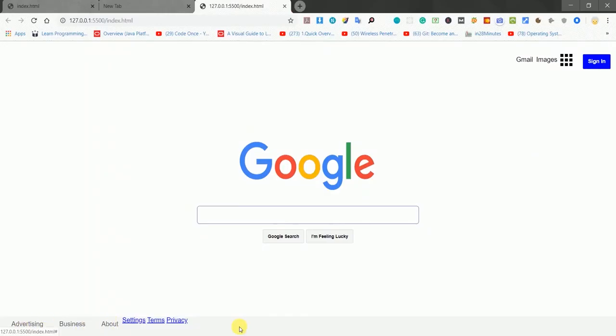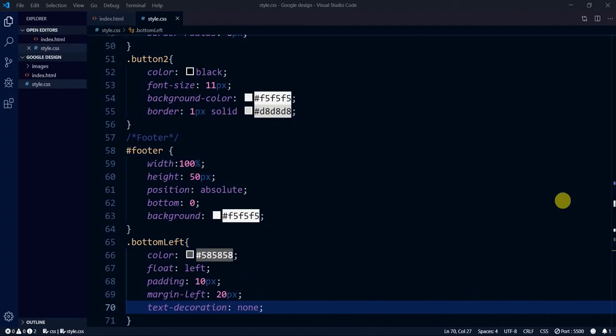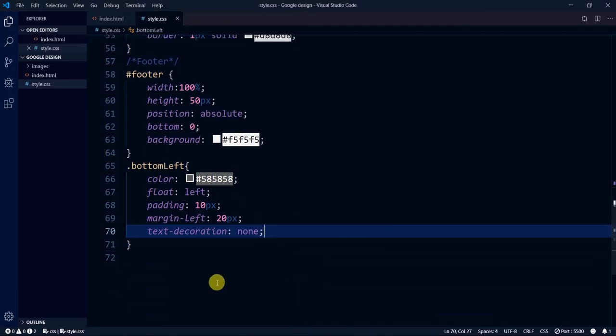Okay, so we can see there is a footer of very light gray color, and these all were bottom left. We have done with the bottom left. Now we have to set all this towards bottom right. So let's go and do it now.